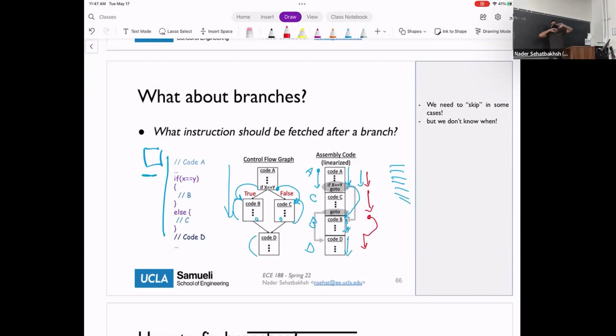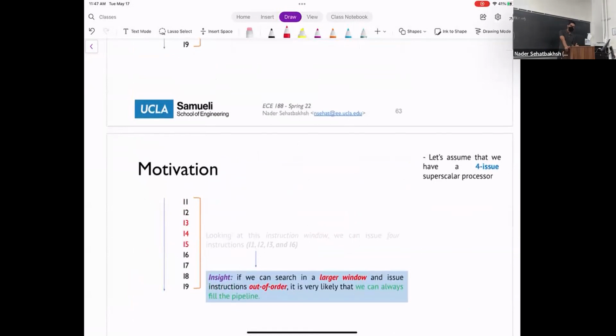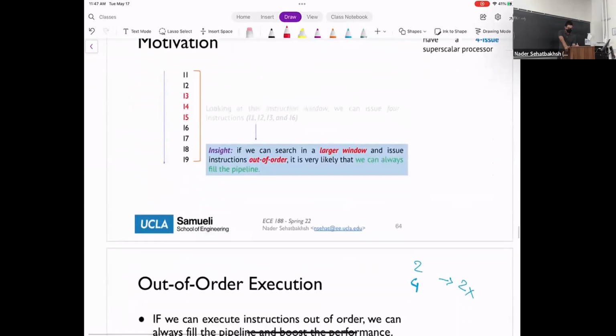So at some points, we need to skip some of the instructions. If you go back to the example that I was showing here, I1 to I9, there are some cases where you maybe have to skip some of these instructions and then run these, right? And in some other cases, you have to run these 5, then skip over some of these and continue. So that's the problem with the branches. And if you want to run things out of order, that could be challenging.